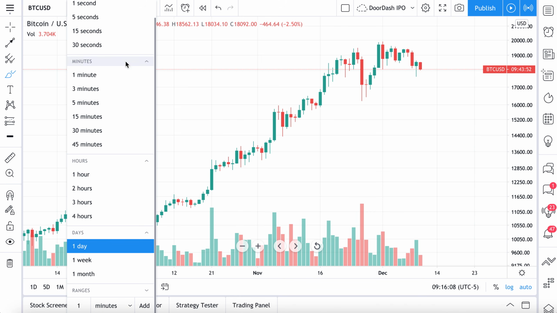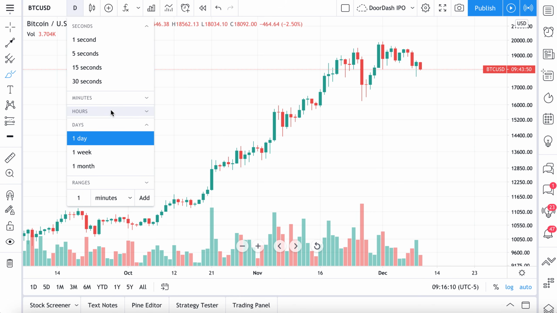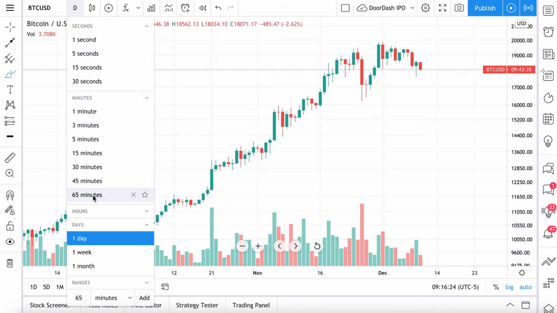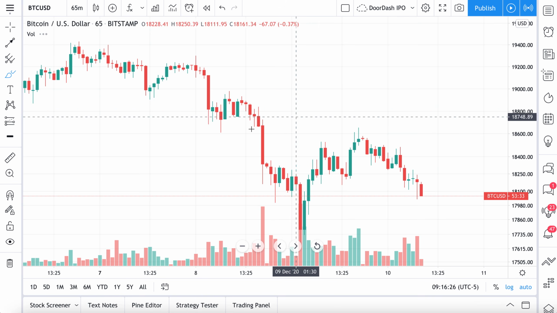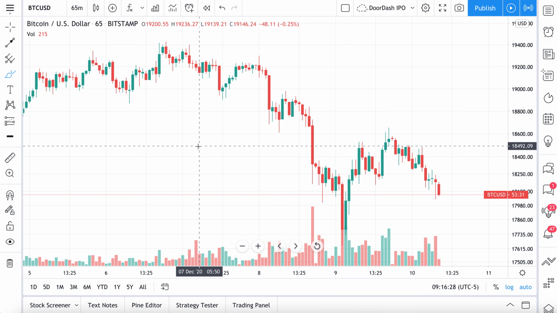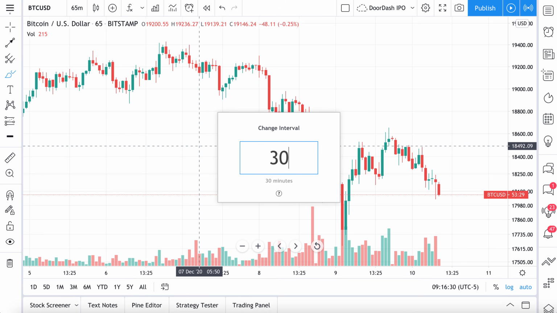So that's right, you can create custom time intervals specifically to your process. For example, we want to do 65 minutes. We type in 65. We make sure minutes are selected. We click add. We open up the minutes section, and there is 65 minutes. We click 65-minute chart.